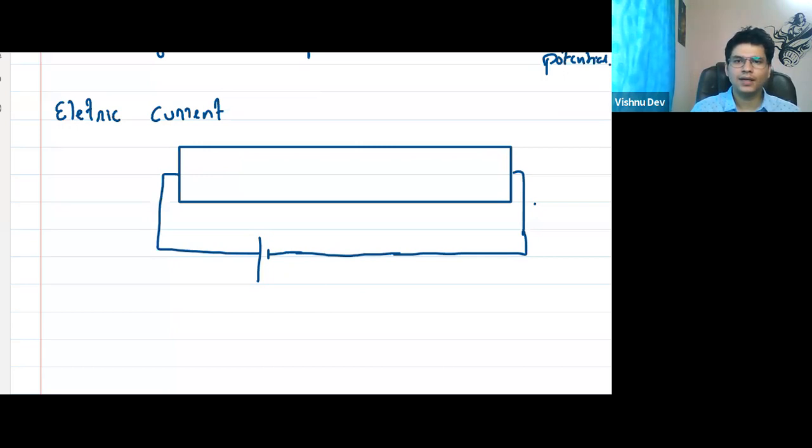So battery will provide only potential difference. I can say this battery is, suppose it is of 9 volt. I'm just taking one random example. This bigger line means positive terminal, and this smaller line means negative terminal. We will see this in detail when we talk about the different components. For now, I'm just saying that the bigger line means higher potential and the smaller means lower potential.